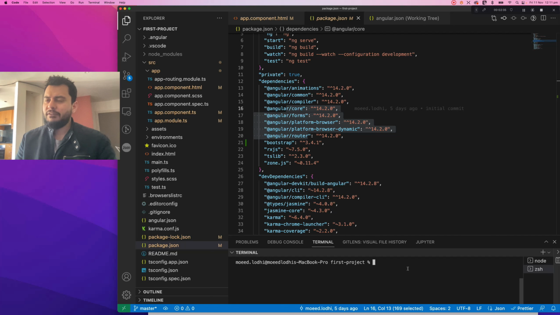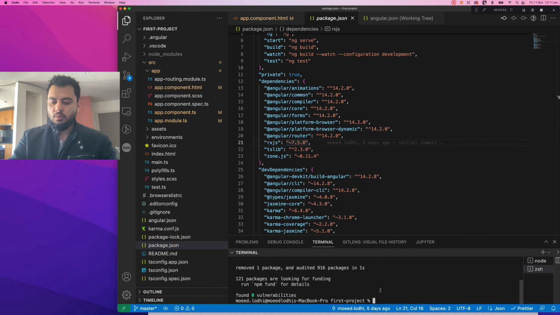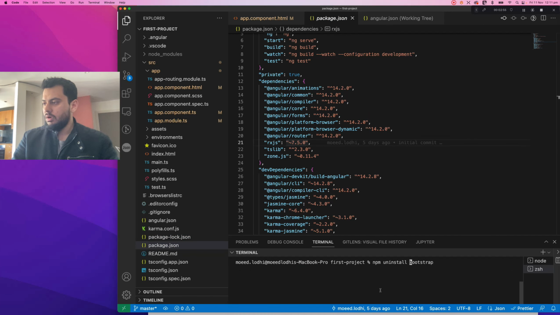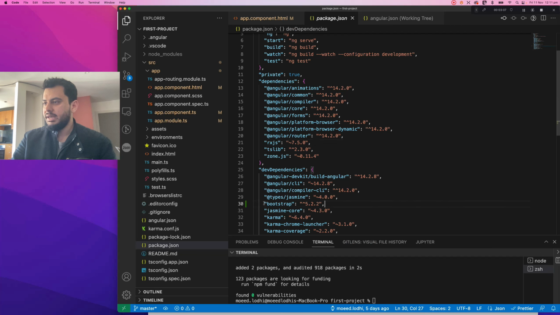Now, what if I wanted to install this particular Bootstrap, which I just did, as a part of devDependencies? So what I'll do is uninstall Bootstrap. I just want to remove it. It's gone from the dependencies. What I do is npm install bootstrap --save-dev, and it is added. Obviously I didn't provide the 3, so it's Bootstrap 5.2.2.